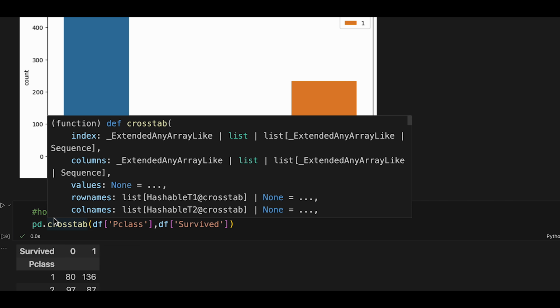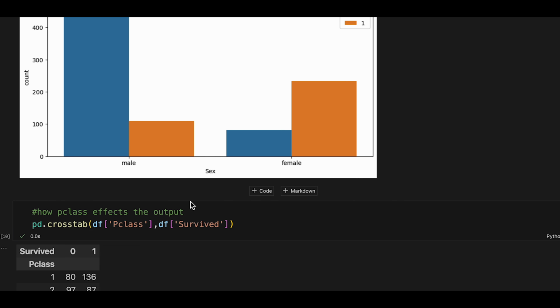Let's see how the P class is affecting the output. Okay. So do you think P class will affect the output? Obviously, right? Let's say if there is a rich guy, he'll be taking the class 1 ticket. And if he's taking a class 1 ticket, then obviously they were given the first chance for taking the survival boats, right? So this is what in general happens. Even in the movie, the same thing happened. The heroine's family is very rich, right? All the rich people were going into the survival boats at the starting itself. So this is what happens.